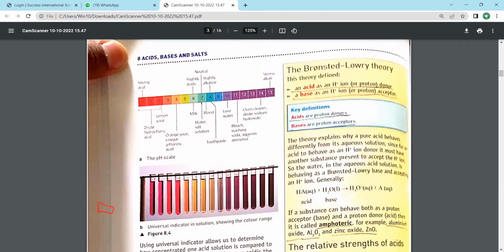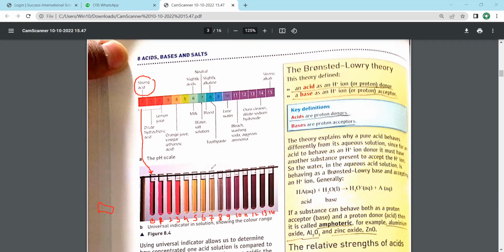Here you can see the pH scale actually, and the color range and pH values. You can easily find them from the scale. Try to understand. Look, this strong acid means it's red. Look at this one. It's almost coming here. Even you can give numbers from here: 0, 1, 2, 3, 4, 5, 6, and 7. Now move next: 8, 9, 10, 11, 12, 13, and 14.